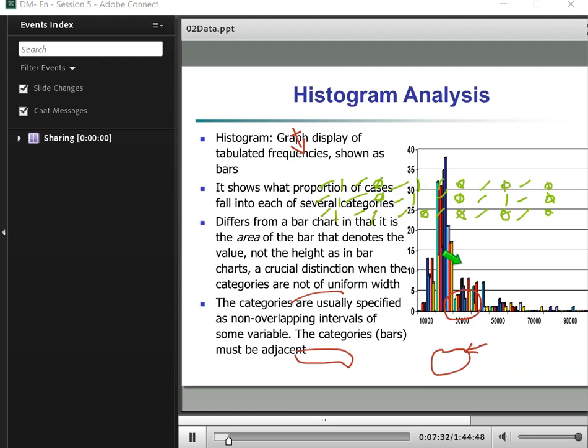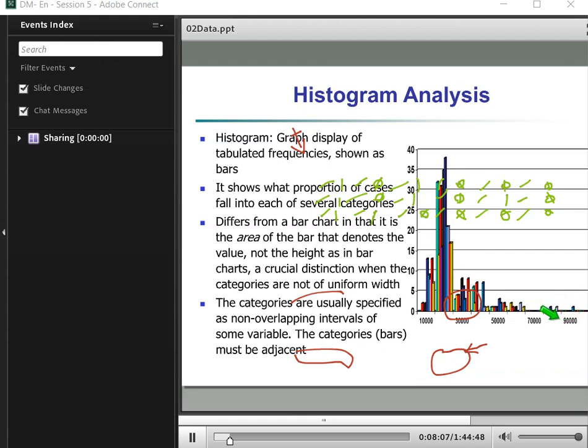And if you look at the range higher than 70,000, you can see just a few cases in the higher than 70,000 categories. You can see here in the right corner of this histogram.